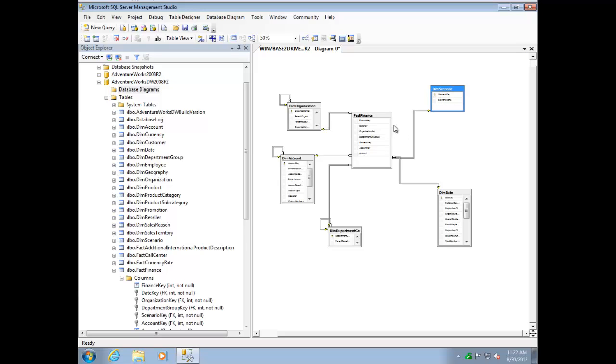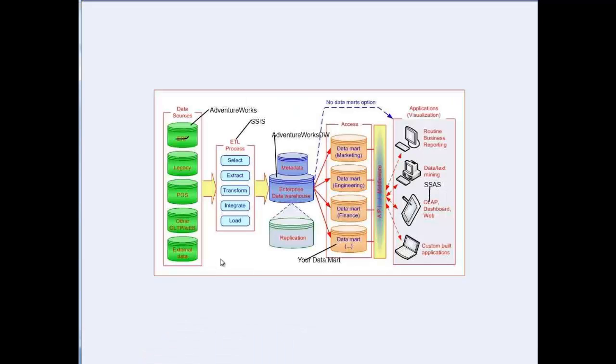So again, you can go back and take the time, if you wish, pause this video and pull up a fact table and construct your own and see what the various star schemas look like inside this particular data warehouse. So that's pretty much it for this particular video. We looked at AdventureWorks and took a look inside, and then we looked at the results of processing AdventureWorks through an ETL and what happens, and talked a little bit about the collection of dimensions and fact tables and how they might be structured in terms of star schemas here.